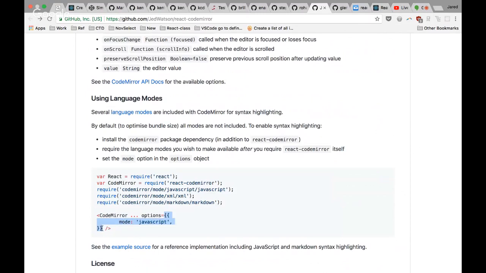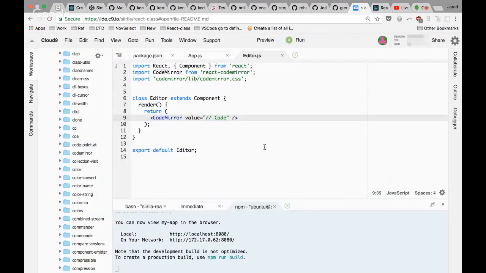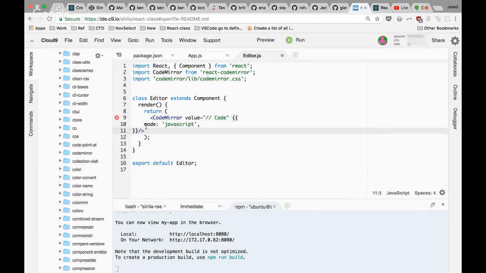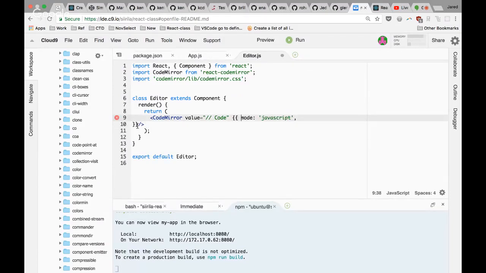Derek, can you go over what you changed? Yeah. One second, let me get this here. And then you want to know what I changed where? Yeah, how you got it to work? Oh, with the CodeMirror.css.